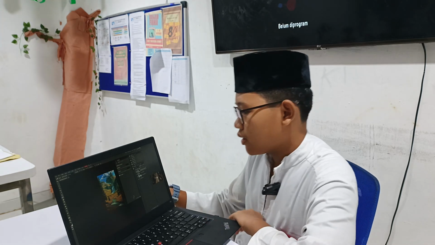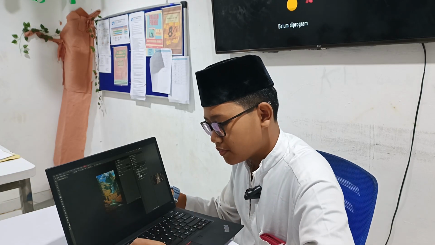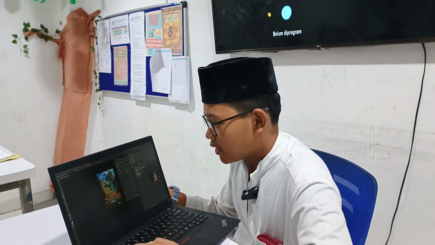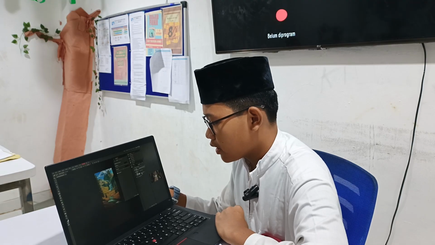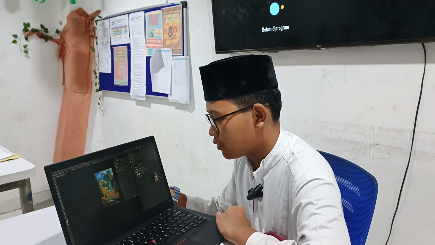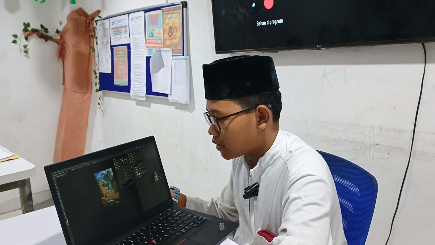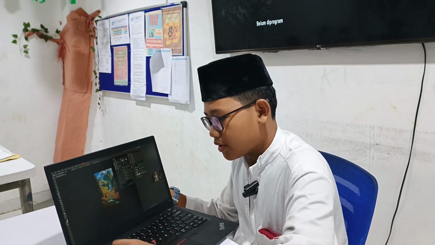I think that's it for the tutorial. The name is Photopea, and maybe you can remember the names of the adjustment layers: brightness and contrast, photo filter, and hue and saturation. Also the brush tool. These are the layers.